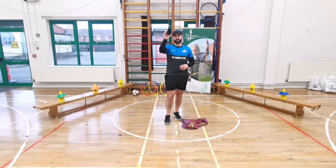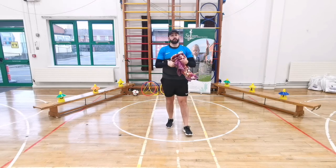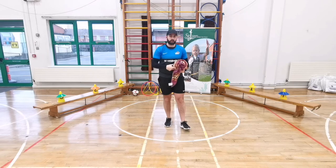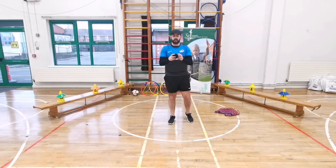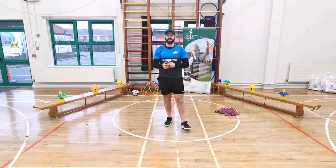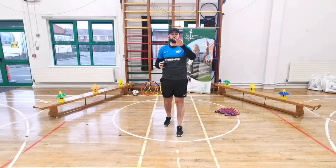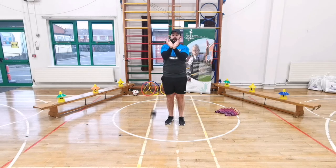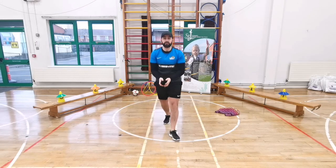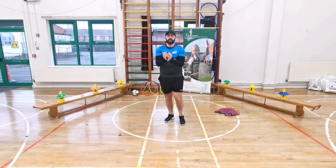For this next section you're going to need a pair of socks and a large towel. Pause the video, go get them, and come back. With your socks, scrunch them up into a tight ball so they don't come apart. The first activity: throw the socks up above your head and catch them 10 times. When catching, make your hands into a bucket shape and use soft hands - come down gently with your hands as the socks land, like you're holding a bird.